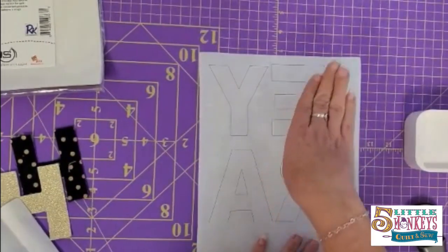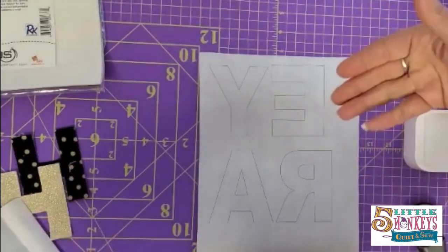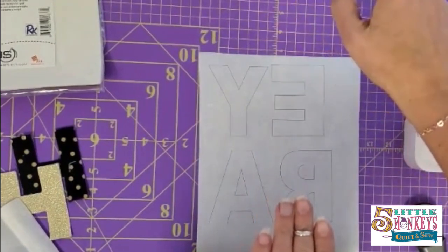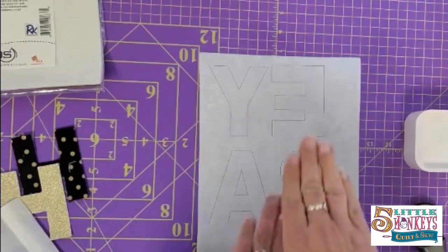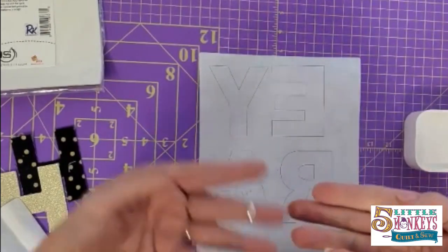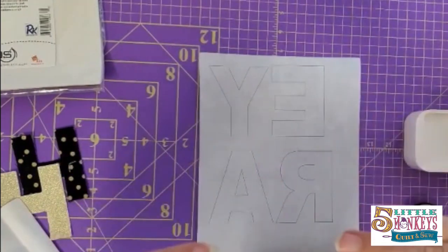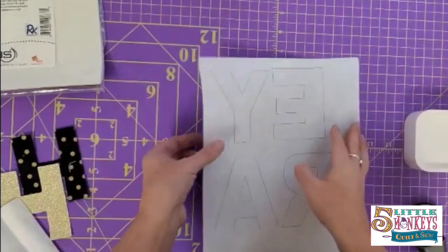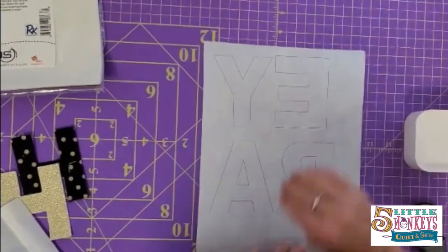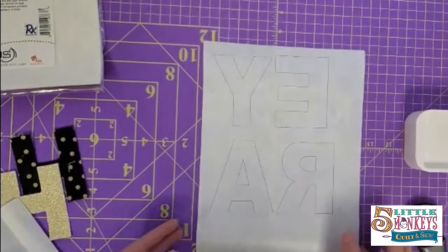Maybe you didn't know this, I just learned this myself. On the back side of your printer, if your paper's feeding through this way, there's a little door you can open. Feed this through your feeder, open the door in the back, and let it feed through the back. When the papers go through the feeders, there's lots of heat in there and it'll get stuck. And since you've got this fusible stuff in there, you don't want this fusible stuff stuck in your iron or in your printer. So open that back door and then your piece of paper will feed right through the back.